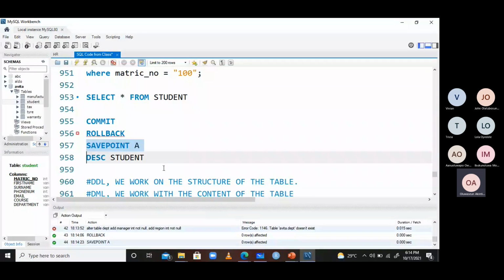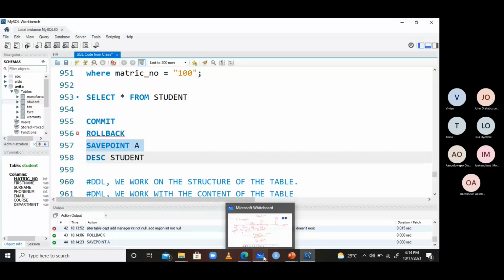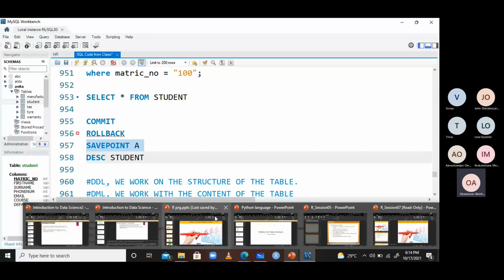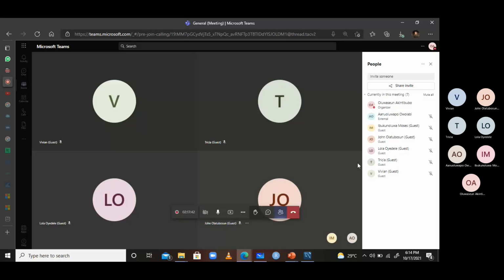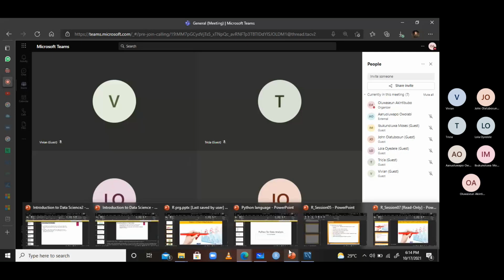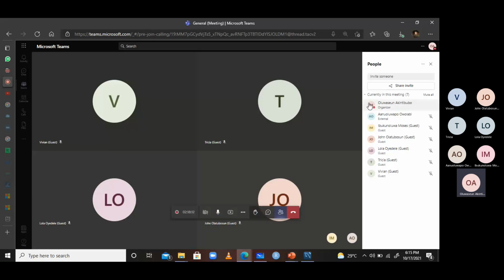Please let me know if you understood all that we have done today. Today we have done 2 chapters, and we have just 1 chapter to go, which is data control, the administrative roles with grant and revoke. That's the last chapter that we have to study. So basically, we have come to the end of SQL. Of course, we're going to do that last chapter, but so far, please let me know if you understood everything that we've done today.